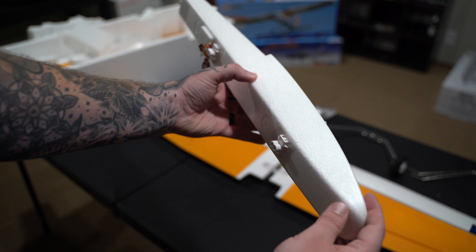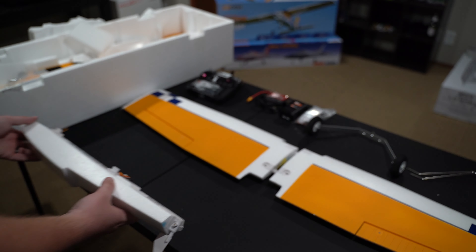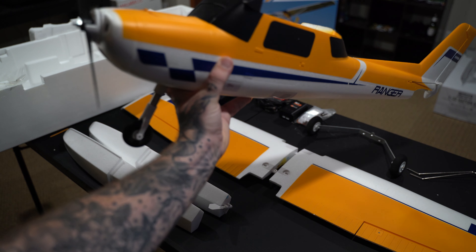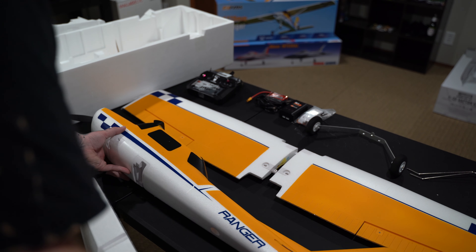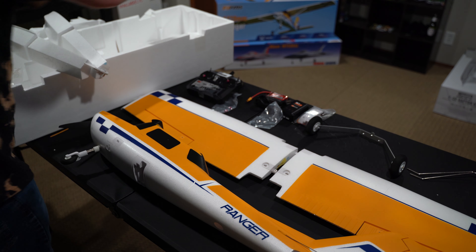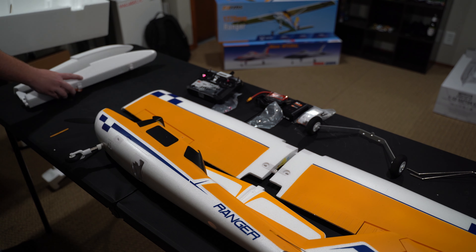The instructions are actually pretty short. Here's what we're really after — the floats. These things are ginormous, and it's really awesome because they plug in so I can actually steer this thing in the water, unlike my UMX one that just kind of goes where it wants. Here's the fuselage — it's actually pretty light, and I am loving these colors. This plane looks beautiful; you don't see many in a color scheme like this and it just stood out to me right away. There's also just a couple more packages of screws in the box.